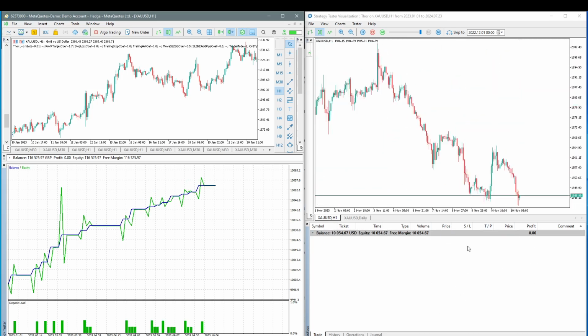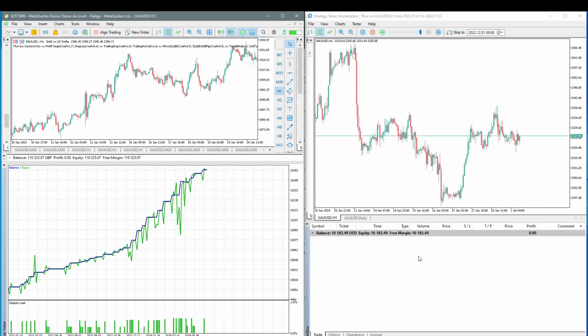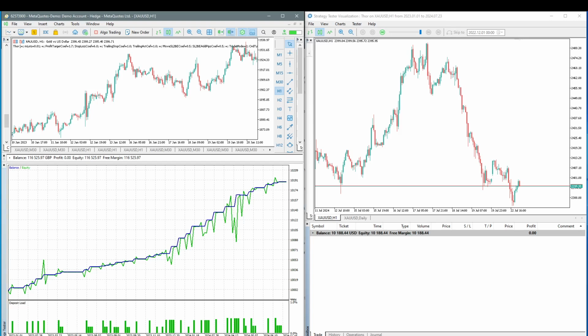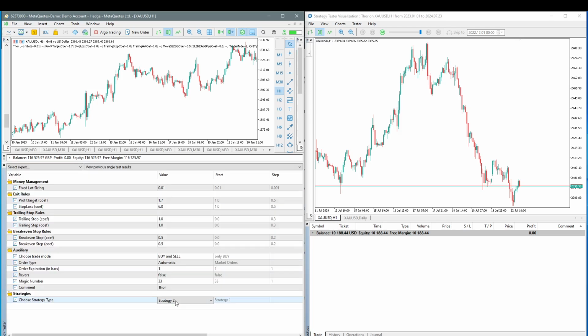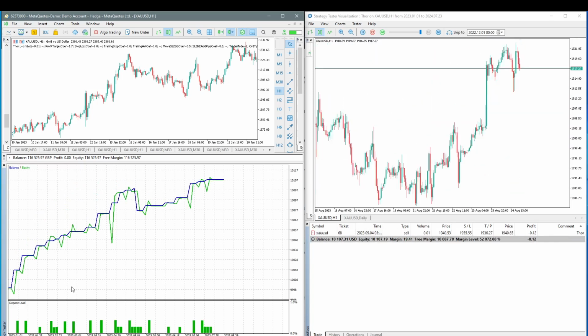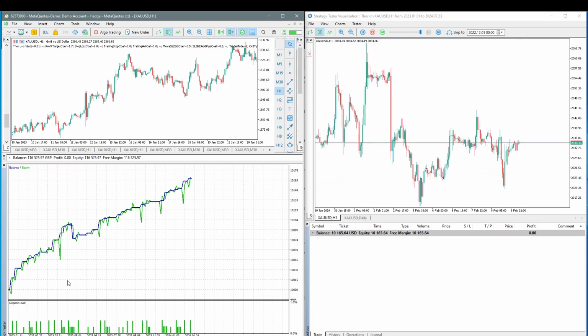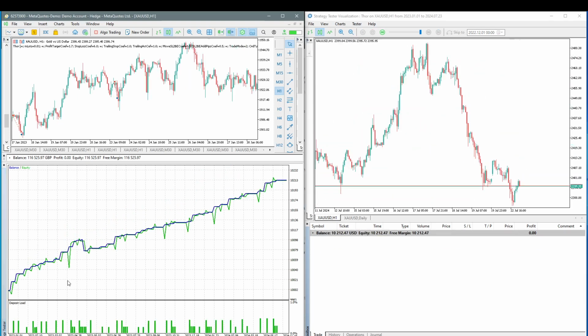As you can see here, the robot opens multiple order types. Let's check: 50 total trades, 50. So let's use strategy number 5. Start the test. I have exactly the same behavior on my live signals. That's why I made this change inside this robot.